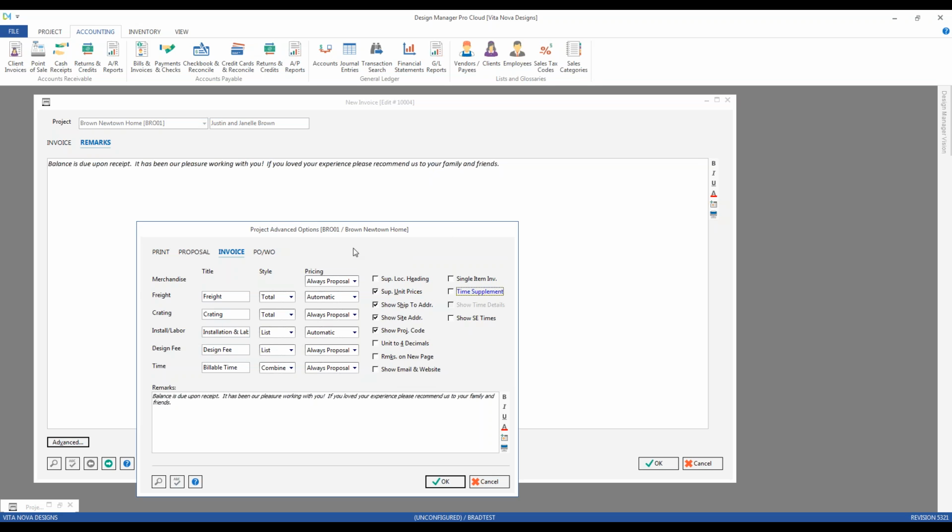I'm going to turn off the time supplement, or the detail of time charges as it's also known. I'm going to set my design time to list, and I'm going to try a different option of show time details.